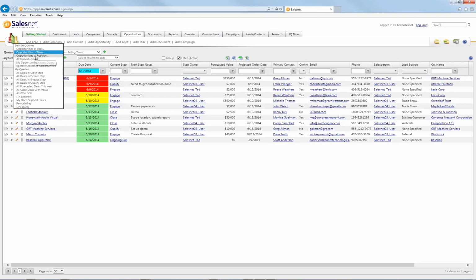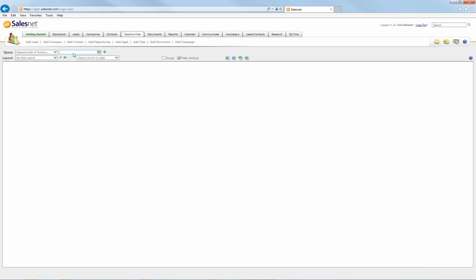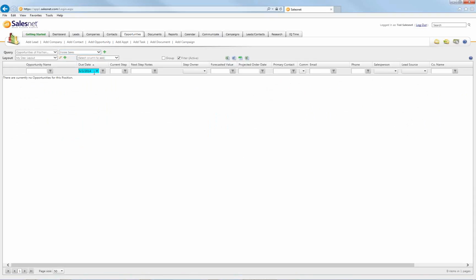Okay? The other thing you'll notice here is show me all the opportunities of a particular position, the inside sales position. Okay, I'm not getting anything here, but it's not just necessarily about overriding the access rules when we start getting into the reporting world. Maybe it means it's a little bit easier way to pull our reporting together that we want to see.